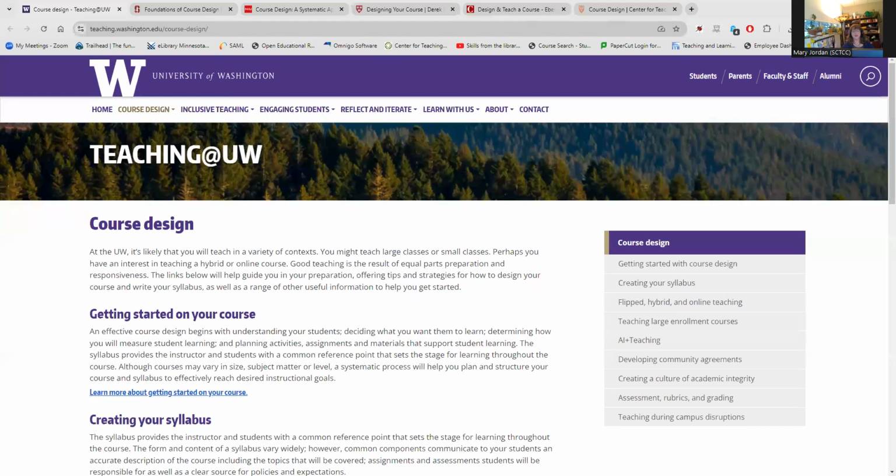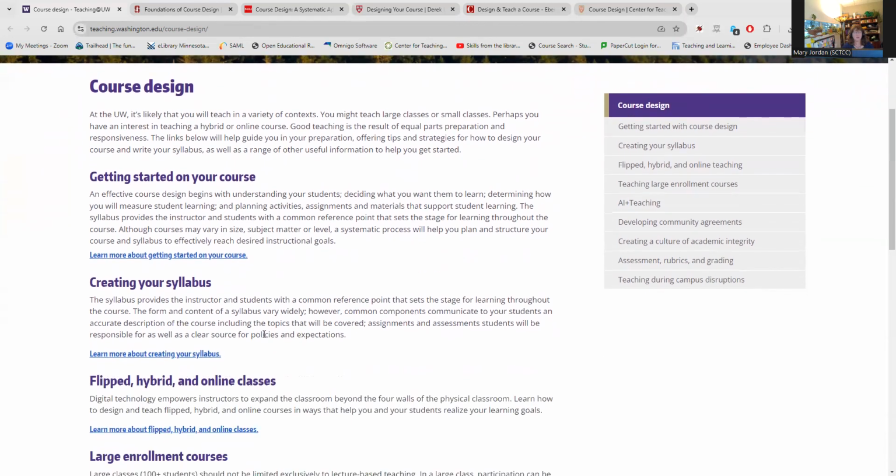All right, I am going to be sharing my screen here, and we are going to look at some fancy schools that have a lot of money to develop training because we don't need to develop the training. They did it already. Let's just look at what they did. All right, this is the University of Washington. They have a lot of nice things. One of the things that I like is the information that they have about creating a syllabus.